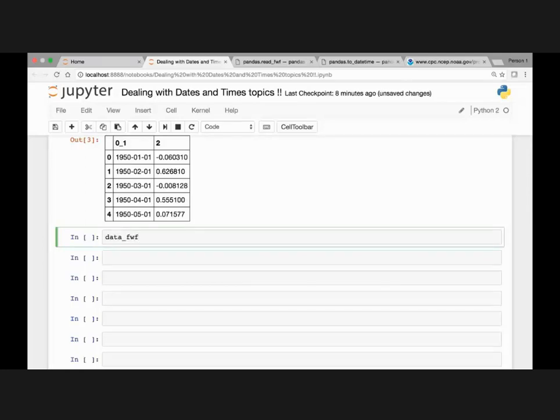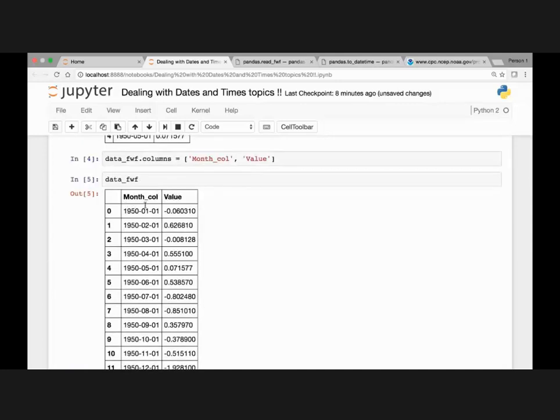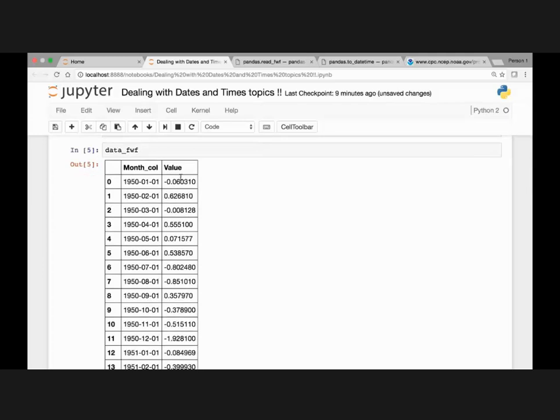So we can say data_fwf, we'll call the columns attribute on it, and let's add our columns data. Let's say months_column, value for our column. So those will be columns for our data. Let's see what it looks like now. So if I call data_fwf, okay, now we have our months column and then the associated value, right? We have two columns, months and value.